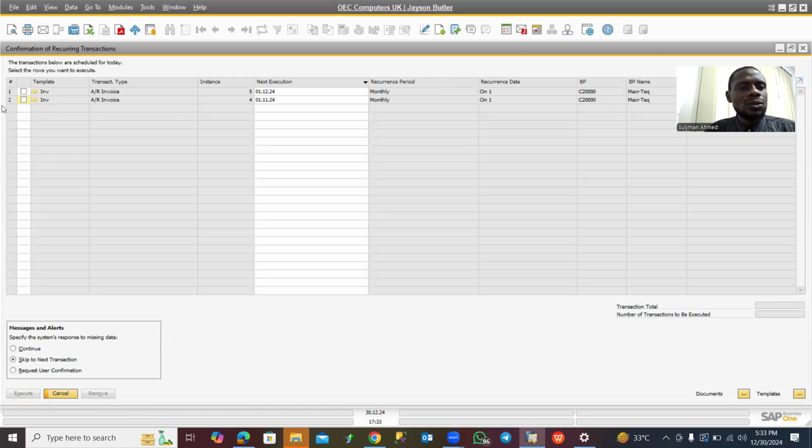So once the document displays here, we are going to select the document by clicking on this box.